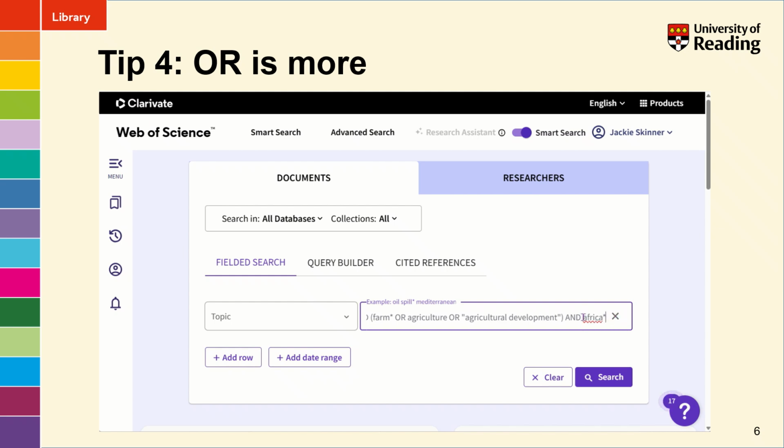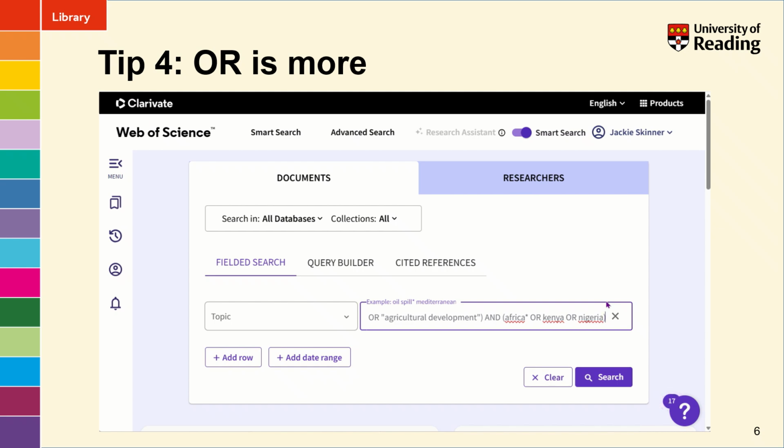So finally, I'm going to add in my alternative countries for Africa, so specific countries I wanted to include, so Kenya, for example, Nigeria. And you can add as many alternatives as you wish. And just close that set of brackets.